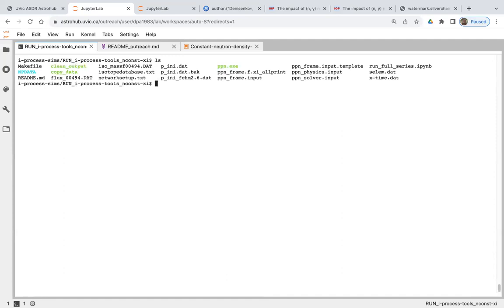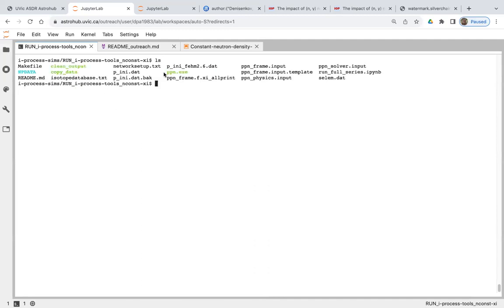Each time you are done with your computational results, you can clean this directory from results obtained earlier using this short convenient shell script, clean output. You just execute it with ./, which means this script is in the current directory.